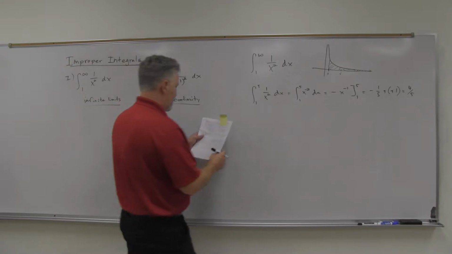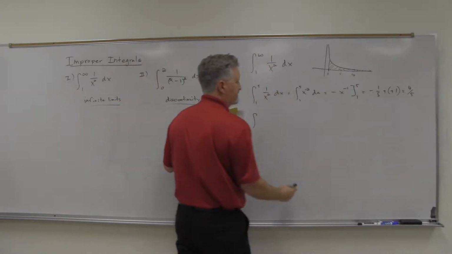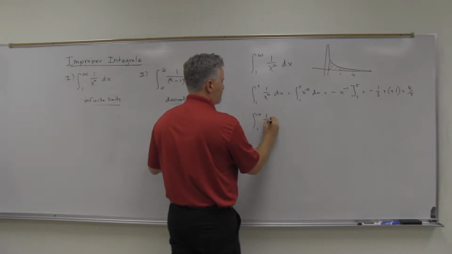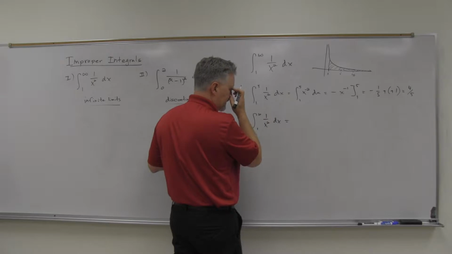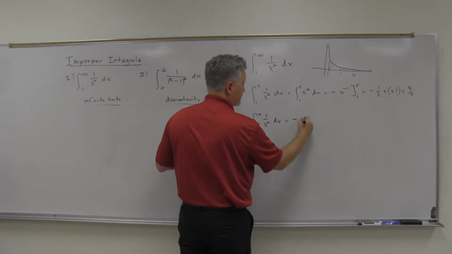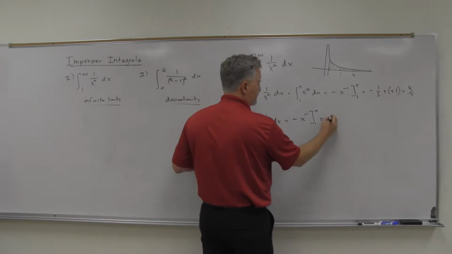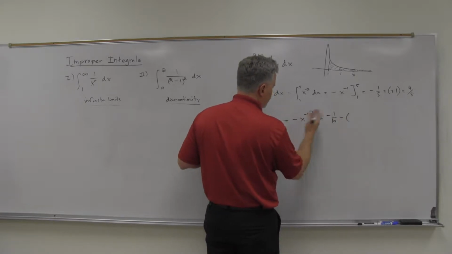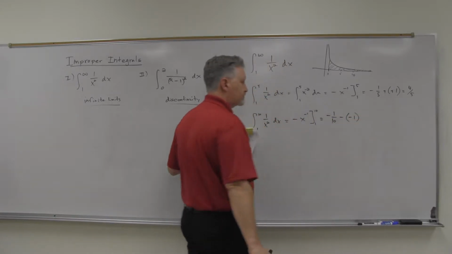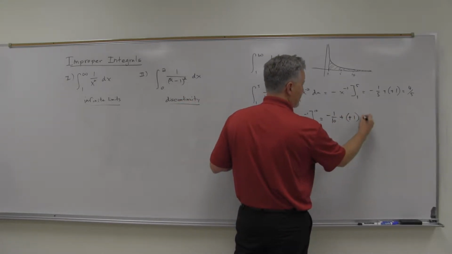All right, now let's go a little further out, 1 to 10. The integral from 1 to 10 of 1 over x squared dx. We have the same antiderivative. Plug in the 10 to the negative 1, so it'll be negative 1/10, minus, plug in the 1, you still get negative 1. That makes a plus, so you've got 1 minus 1/10. That's 9/10.